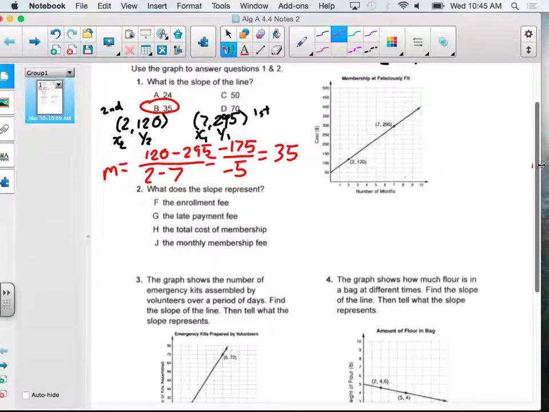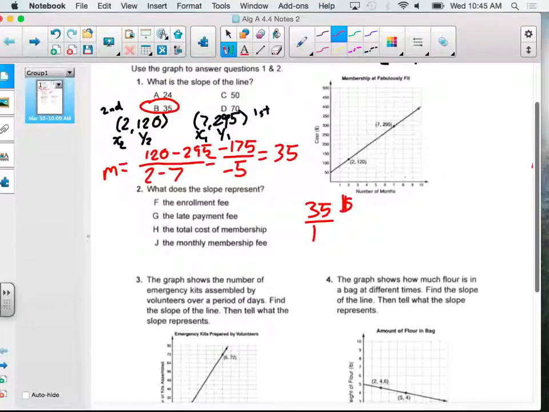A really good way to help you decide, class, is let's, right beside those 4 choices, would you put 35 over 1? Because we can make it back into a rise over run. We can make anything into a fraction by putting it over 1, right? 35 came from the change in the y's. What are the y's? What's the label for the y's? Cost in dollars, right? So dollars.